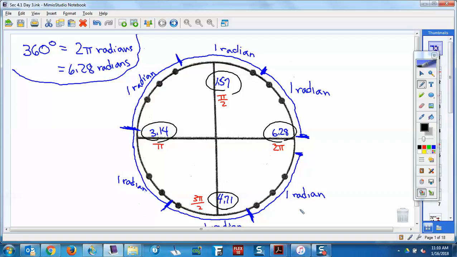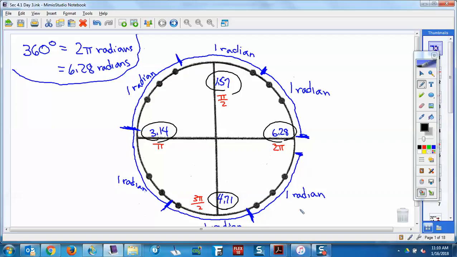So understand the difference. And of course, my hope is every time you hear radian, you probably end up thinking of two things. You'll think of pi, it's something in terms of pi, because most times radians we do put in terms of pi. But I also hope you'll think radian and radius, and you'll think about what we did with the string. And you'll think, okay, well, that's in a circle. If I take the radius and I go around the circle, 1 radius, 2 radius, 3 radius, 4, 5, and 6, that's radian measure as well, okay?